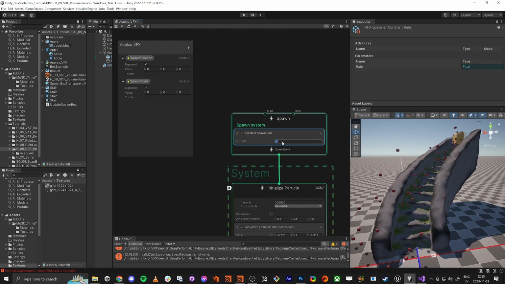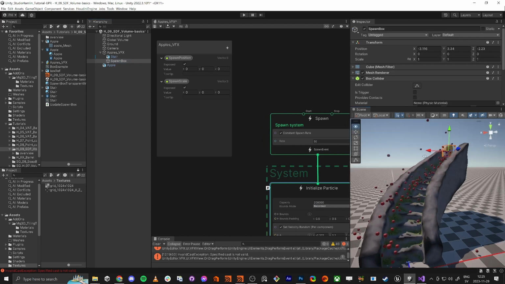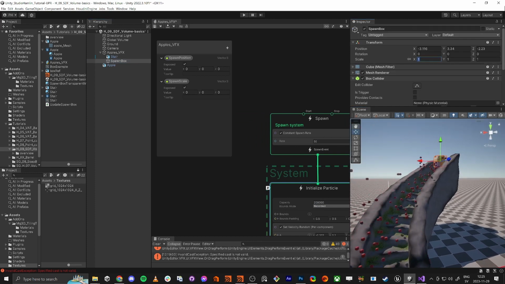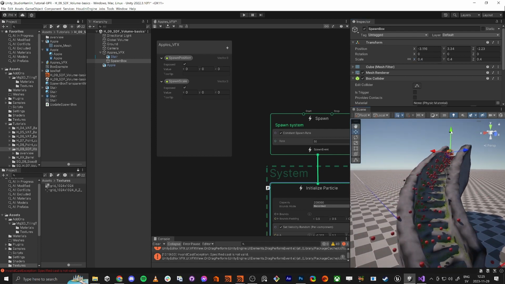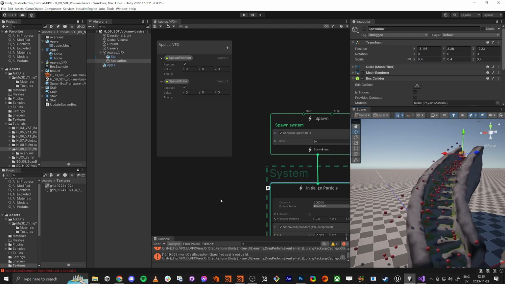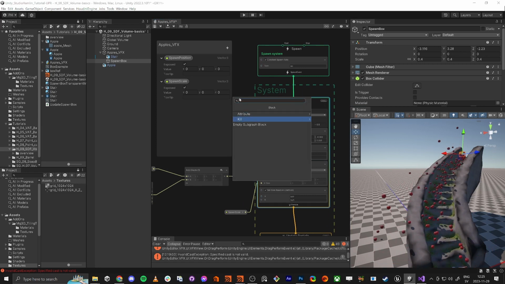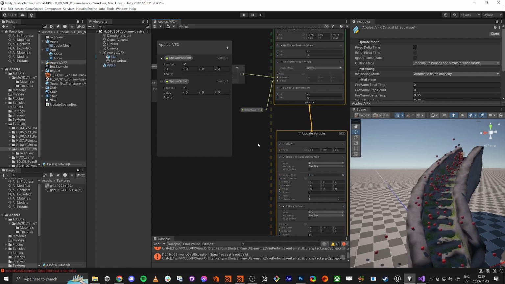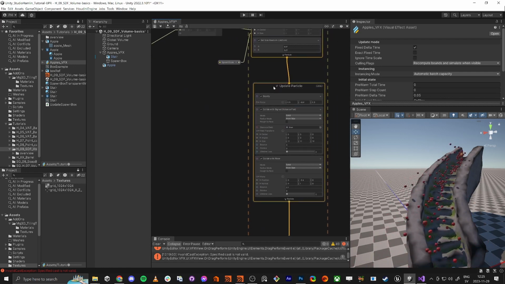And also I'm going to have like 50 apples a second. And I'm going to take the spawning box and just do 0.4. I want it a little bit smaller. And also I'm going to add, let's see here, in the update part, I'm going to add a drag.